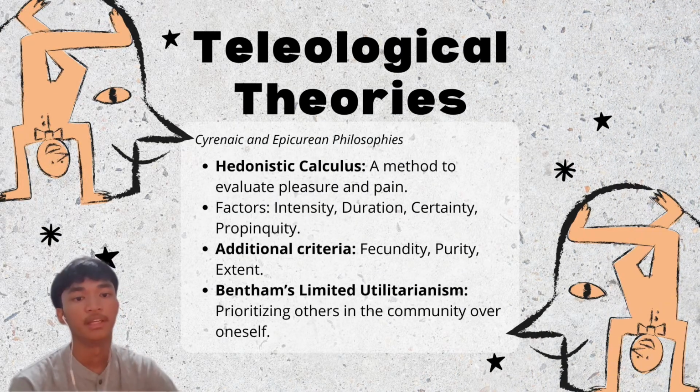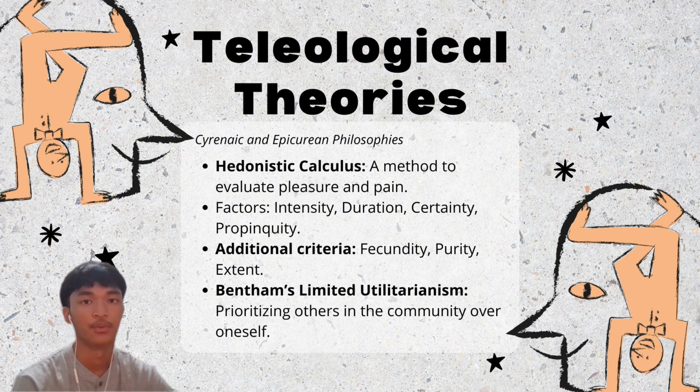To help people make a conscious decision, Bentham invented the hedonistic calculus, which suggested factors to calculate the amount of pleasure and pain an action will cause, which includes number one, intensity, which pertains to how hard or how physically demanding an act is. Number two, duration, which is how long the act will take to accomplish, and number three, certainty or uncertainty, which is the level of certainty or a guarantee that the action will be successful or will bear the desired outcome.